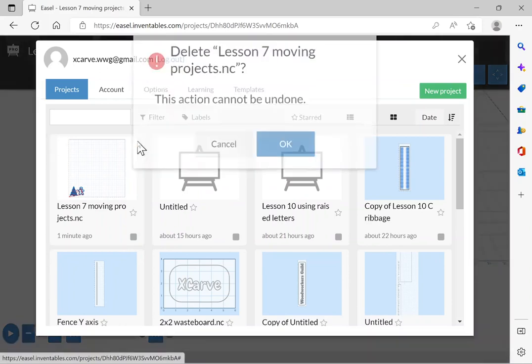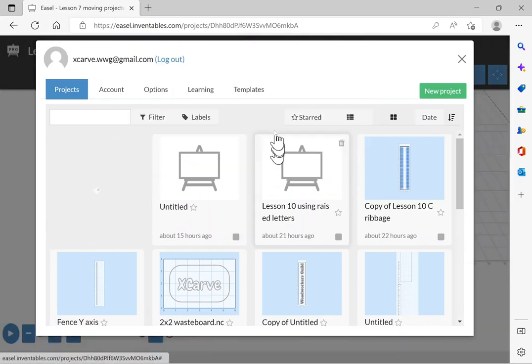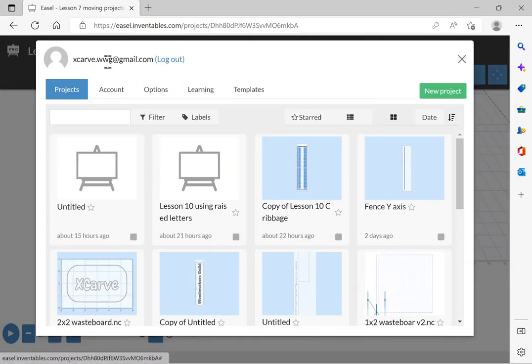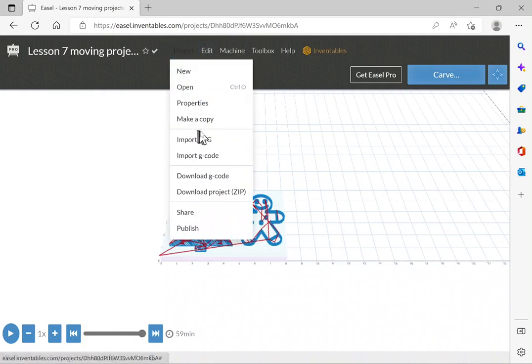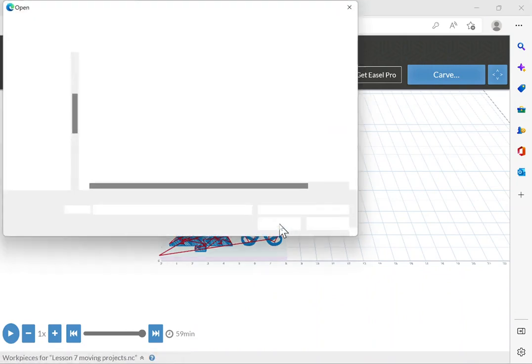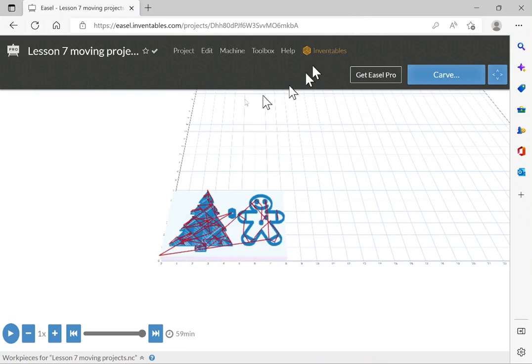I'm going to close this out and delete it, and then I'm going to bring it back in again. Hang on a minute. No, I'm not going to do it that way. I'm going to create a new project.